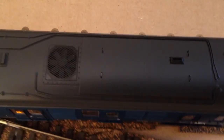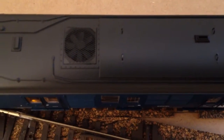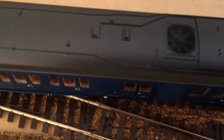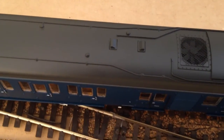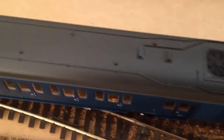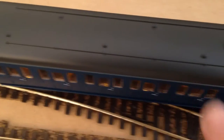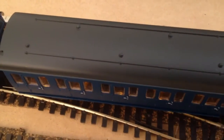What we do have is exhaust, a radiator fan, nicely detailed with lifting eyes on the engine cover. We've got the periscopes on the roof for the guard, for looking forward when travelling on the train. What we do have, which is an error, is the lighting conduits on the roof.